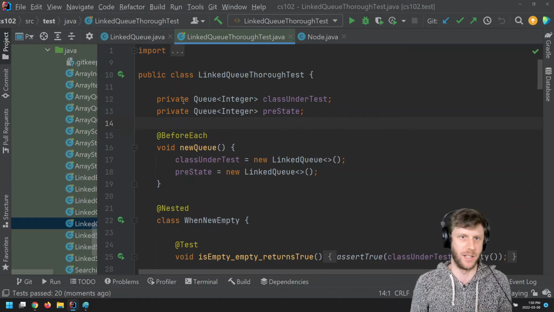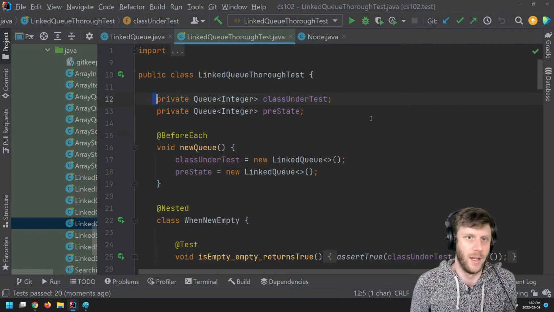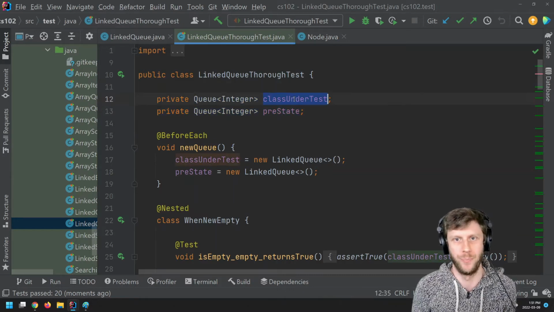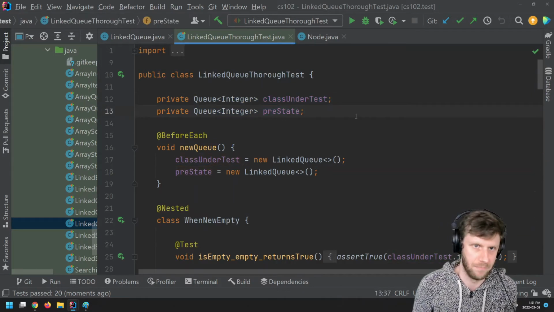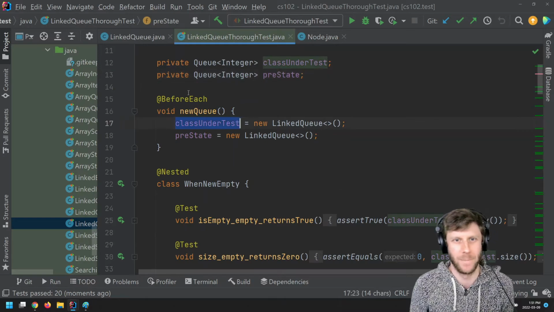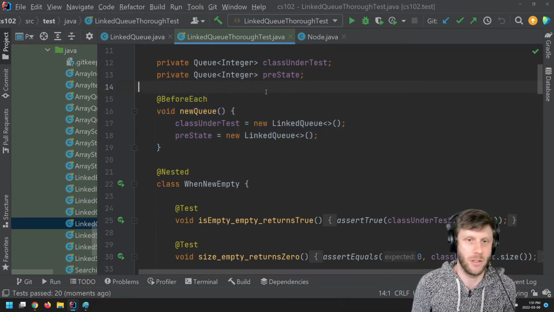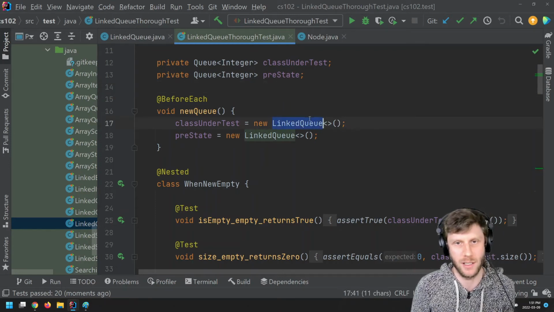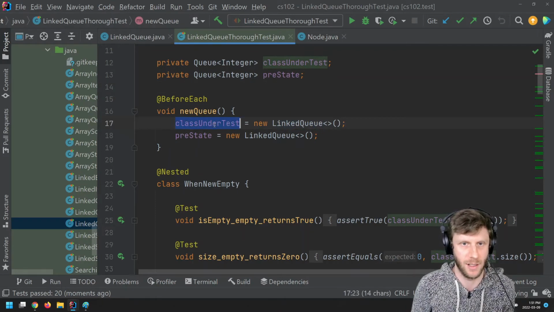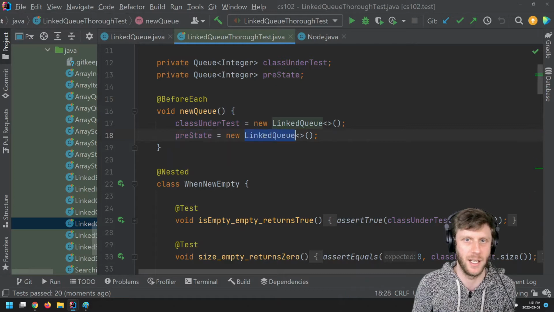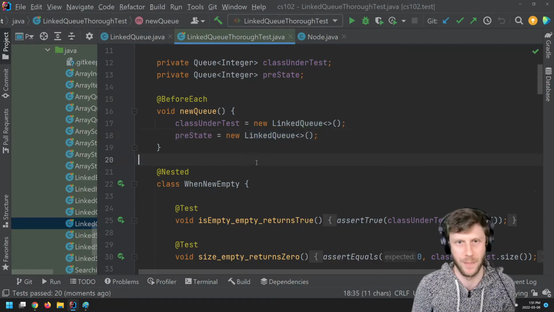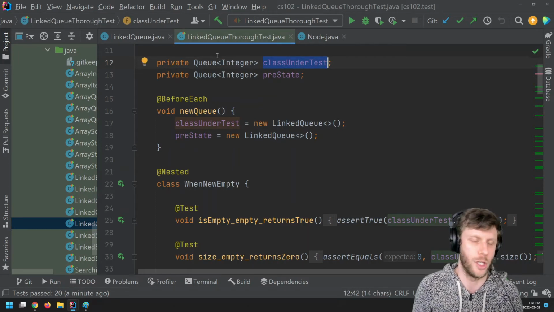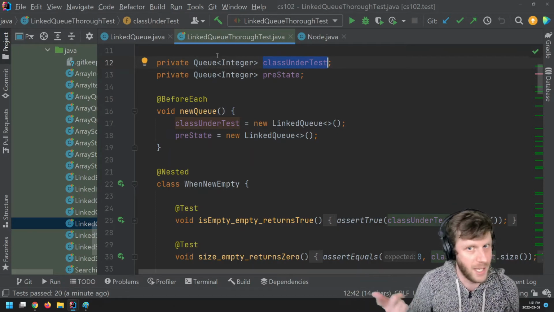Let's have a look. I start with the two fields for this test class, class under test and pre-state. I've got this before each. Before every unit test, I'm going to create a new linked queue and assign it to class under test, and then assign class under test to pre-state. Class under test is the thing I'm testing.